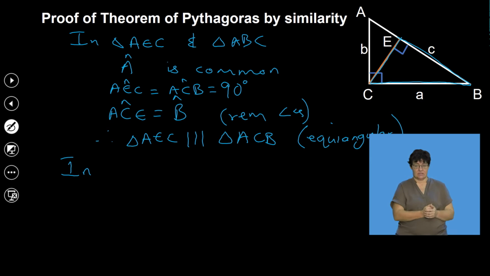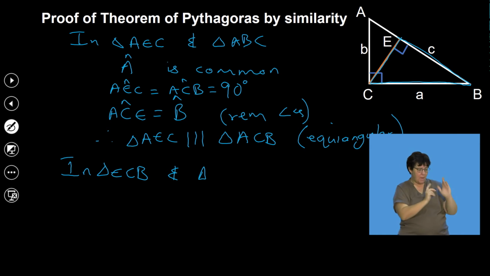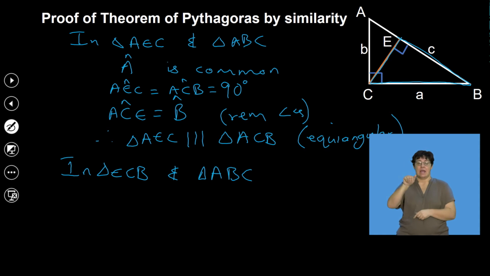In triangle ECB, guys, I really, really hope you are following me here, because I can see that it's quite a lot of things that I'm writing here, but please do try to follow me as much as you can. If you can't, just write it down so that you can go over it again after we are done here. A, B, C. Now, I will then look at these two triangles.